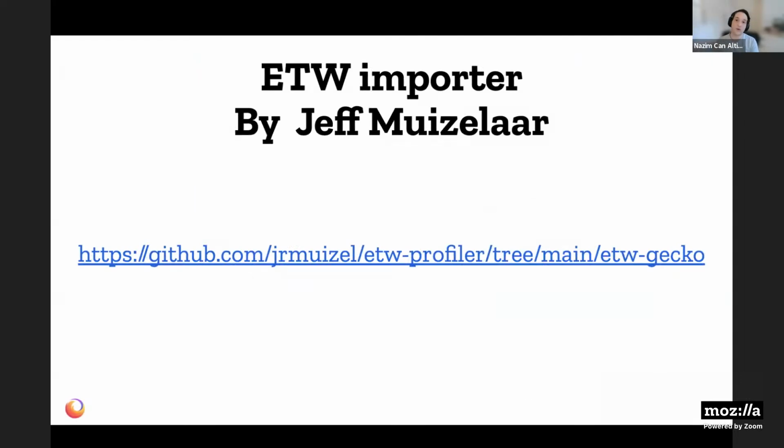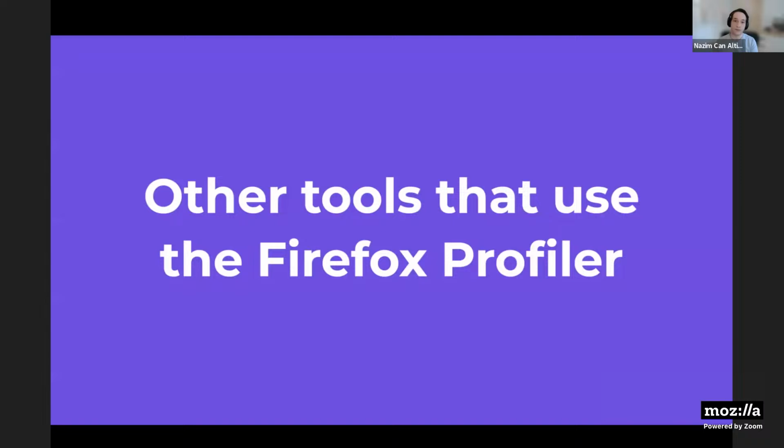And on top of these importers, our colleague Jeff Muesler wrote an ETW importer. ETW means event tracing for Windows. As its name suggests, it's an event tracing profiler for Windows. You can also use this to load up the profile data in our website. But the source code is not inside the Firefox Profiler, so you need to use this link to convert your profile data before dragging and dropping.